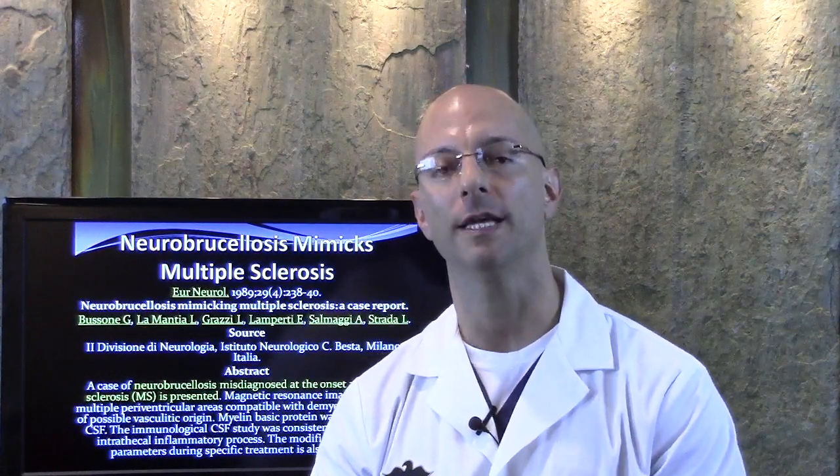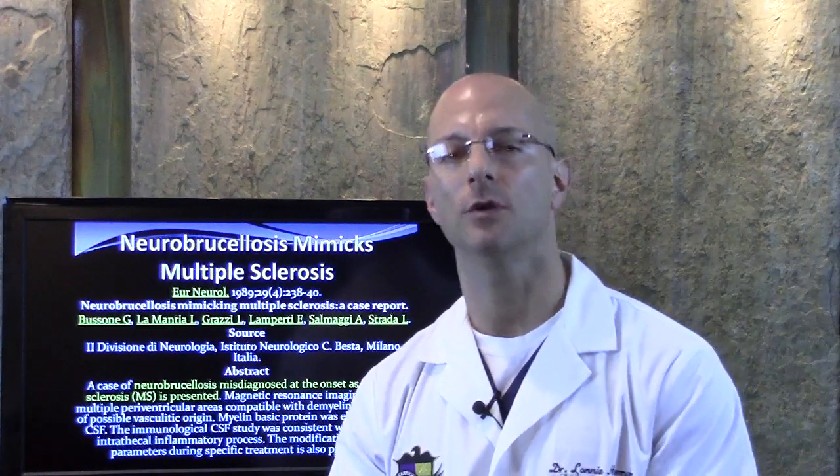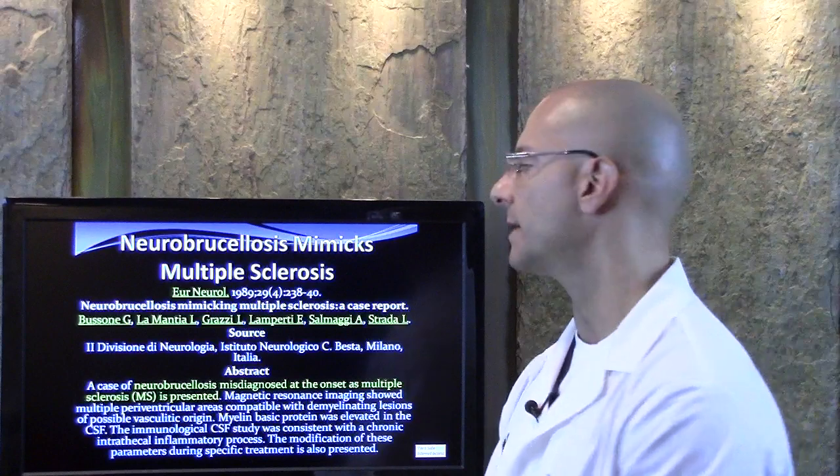That means this infection from this bacteria — go back and watch the other video about mycoplasma — this bacterial infection can actually cause presentations in the brain that look just like multiple sclerosis. I also shared on the introduction video about MRI images where white lesions in the brain were caused by Lyme infection called neuroborreliosis, and it wasn't even really MS — it mimicked MS. Lyme infection can cause nervous system borreliosis from the Borrelia infection and can make those white lesions in the brain like MS or Lou Gehrig's disease.